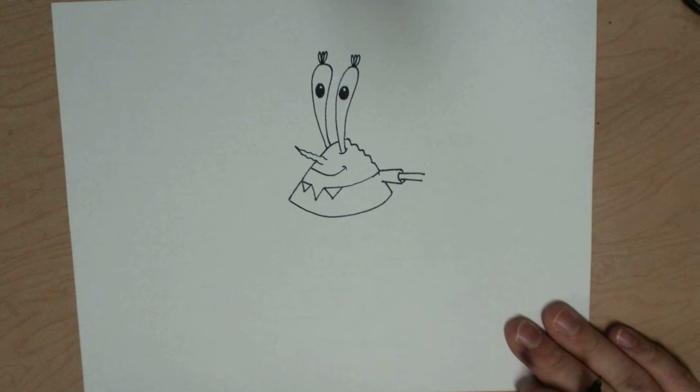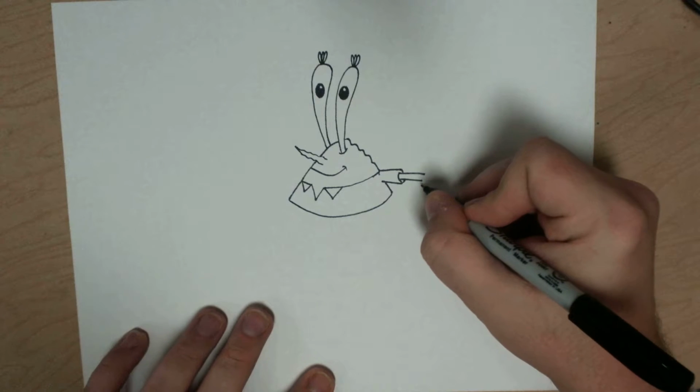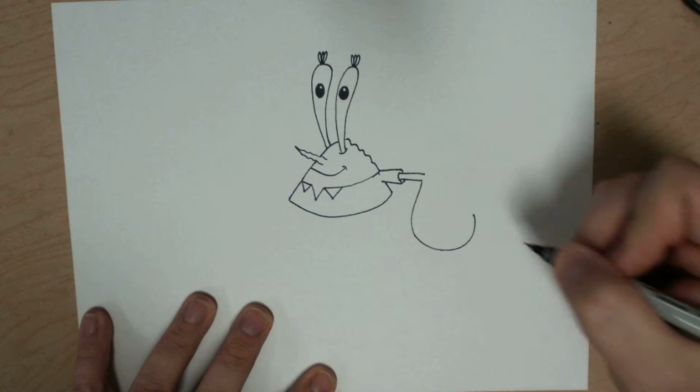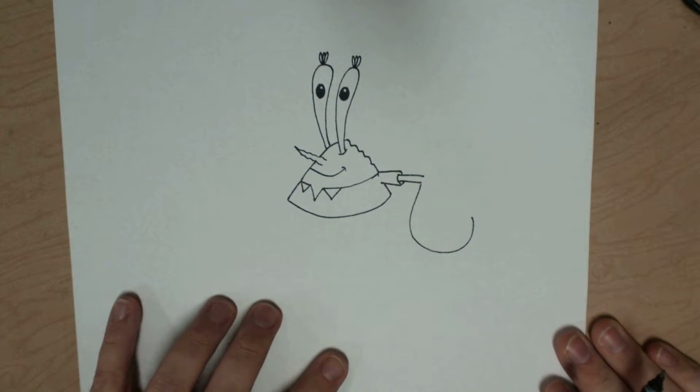Now here comes the fun part. It's going to be like a backwards J, but a big one. So we're going to come down and swing it on up and around like this. Almost like a hook, like a fish hook.